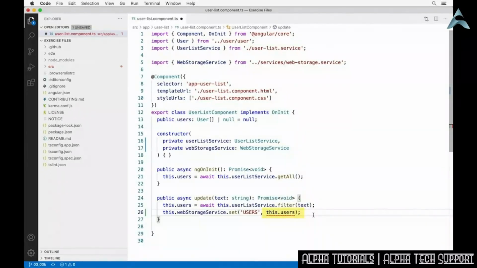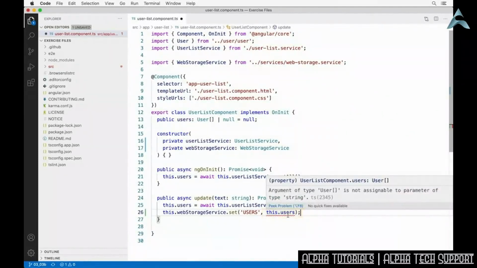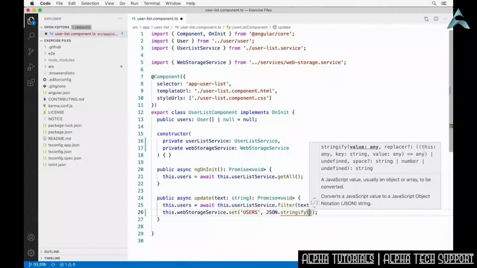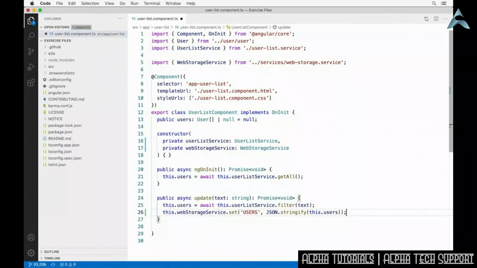This wavy line here is the editor telling us there's an issue. I'm going to hover over to see what's going on. Looks like the set method expects a string here, but we're passing in an array. There's a couple ways we can transform this array into a string. I think the easiest here is to just use JSON stringify. I'm going to highlight our property, cut, type JSON.stringify, pass that property into the stringify method.